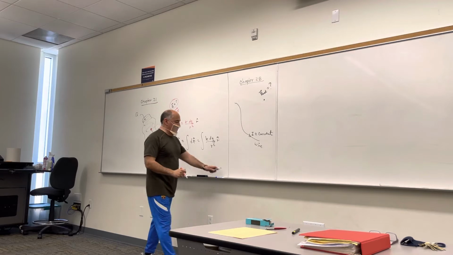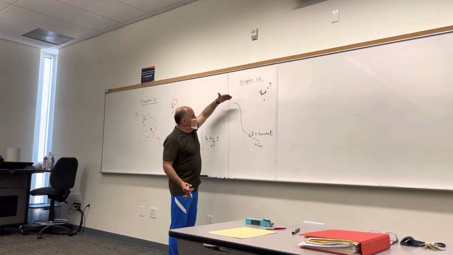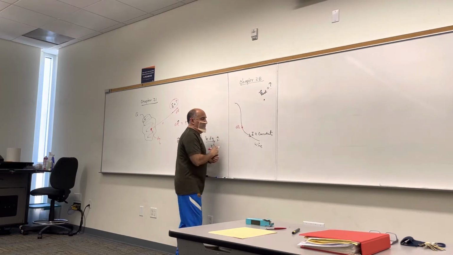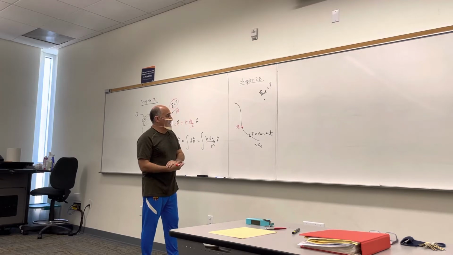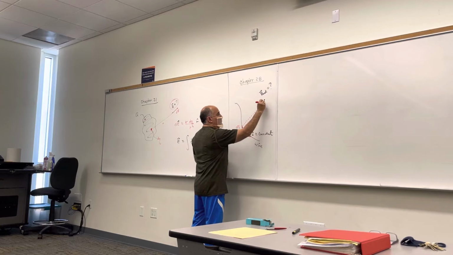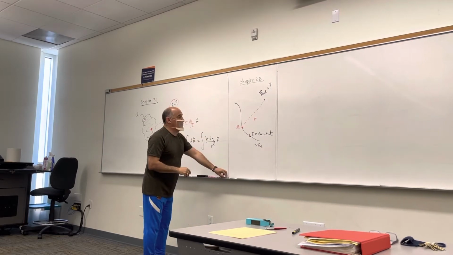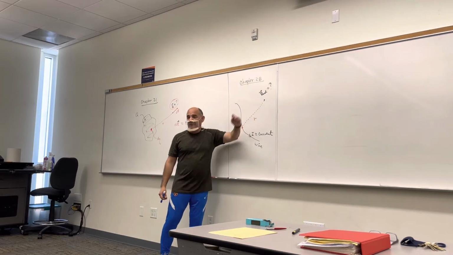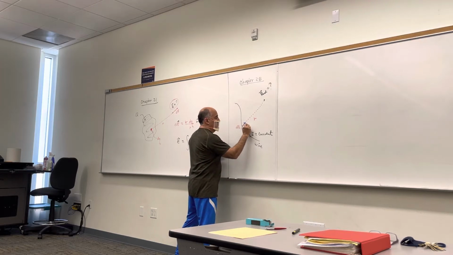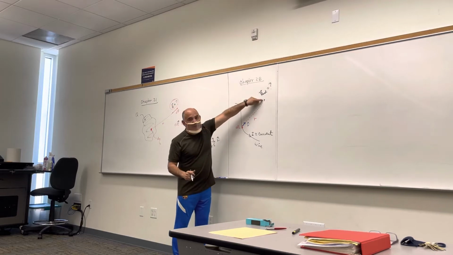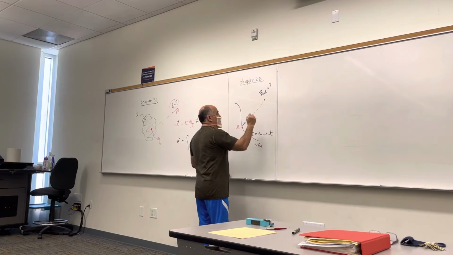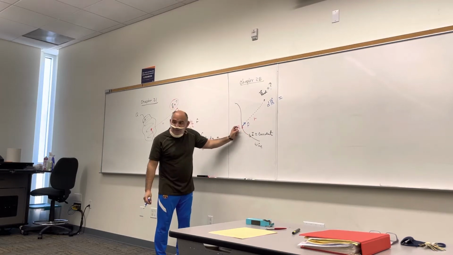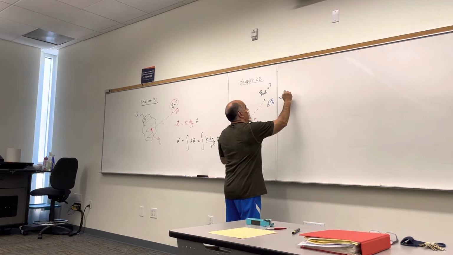So what you say is this: I am going to break up this wire into small segments of length dl, and the current in that little segment is I. And then I go from that segment to the field point, and this is R. And I choose a unit vector along the direction of R, from where the current is to the field point. So I'm going to choose this unit vector, R hat. And the magnetic field generated over here by the current I in this little bit of infinitesimal length, dl, is given by mu naught.